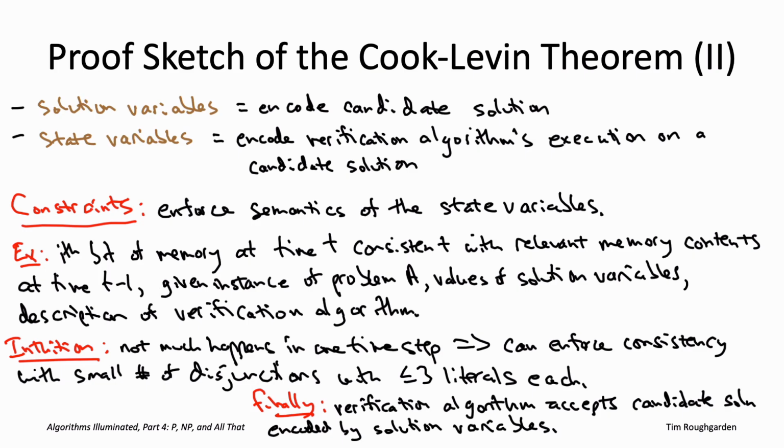So if I happen to give you a magic box that solved 3-SAT, what could you do with it? Well, you could solve any NP problem that you wanted. How would you do it? Take your NP problem, take an instance of it, run it through this reduction, construct a 3-SAT instance as we just discussed, and run this magic box that will either give you a satisfying truth assignment or tell you that none exist. If it gives you a satisfying truth assignment, you can read off a feasible solution to the instance of problem A you started with just by reading off the bits encoded by the solution variables. And if the 3-SAT instance winds up being unsatisfiable, you can correctly conclude that there were no feasible solutions to the instance of the problem A that you started with.